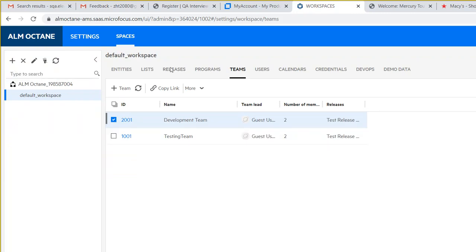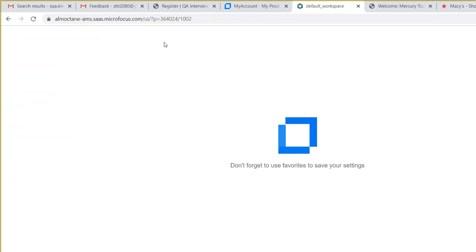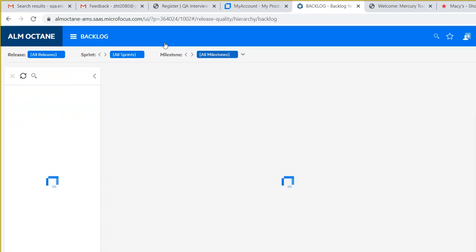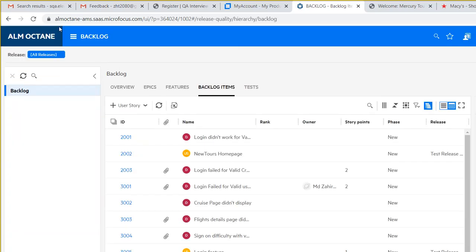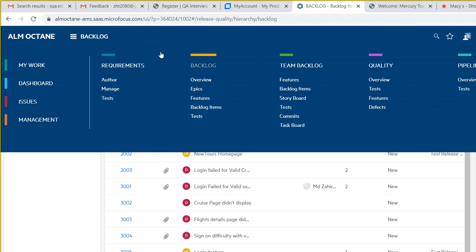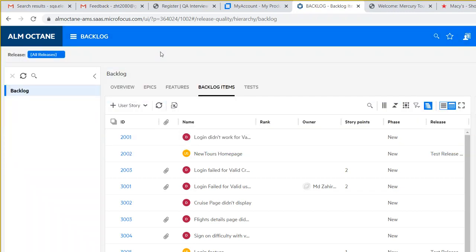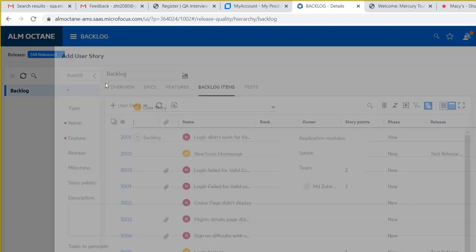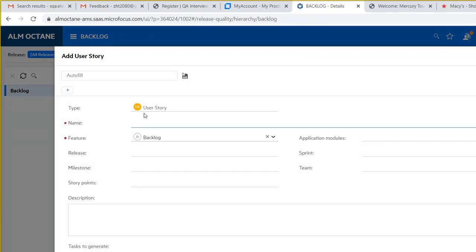Now let's go to this backlog tab again. Backlog, and here I'm going to add a new backlog. What is that user story? The user story is user registration feature.